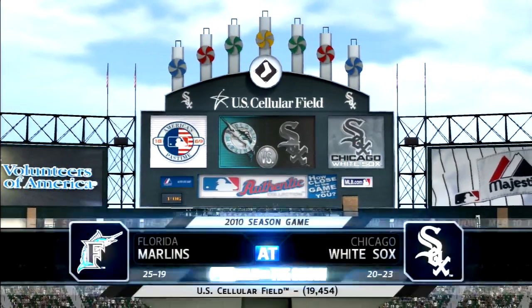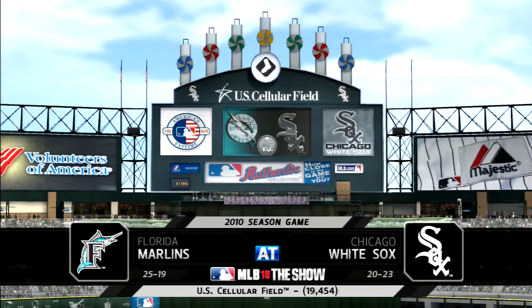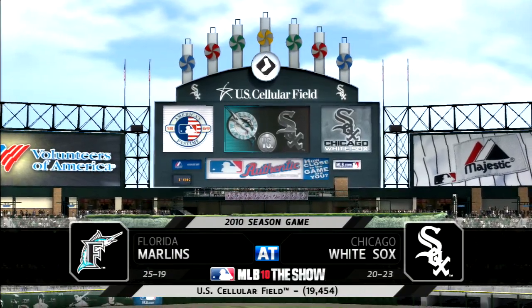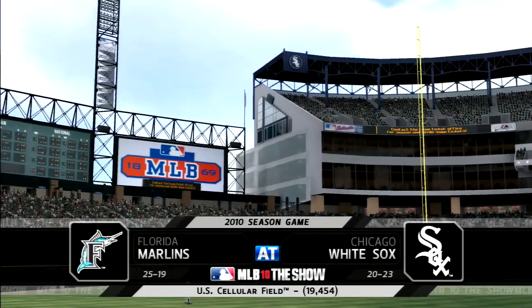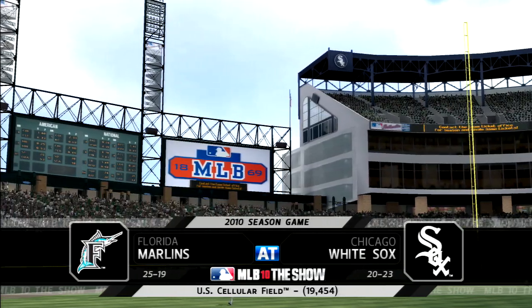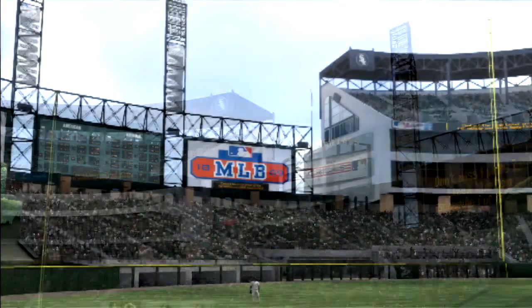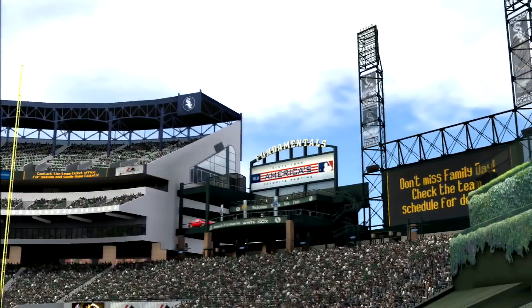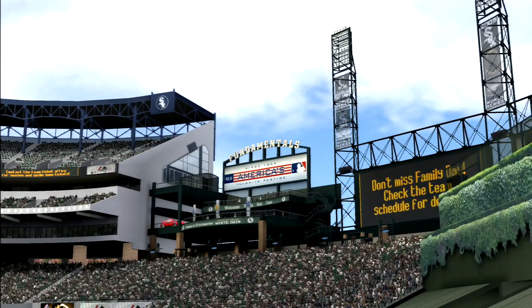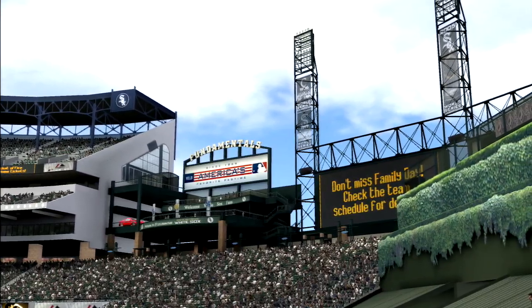On a fine afternoon for baseball on Chicago's South Side, MLB The Show welcomes you to another edition of Major League Baseball. We've got interleague action on tap for you today, as it'll be the Florida Marlins taking on the Chicago White Sox. And hi again, everybody. Alongside longtime colleagues Dave Campbell and Rex Hudler, I'm Matt Vasgersian here to call the balls and the strikes. And as we get started, Rex, I'll turn to you first. What are you planning to keep an eye on in this one?